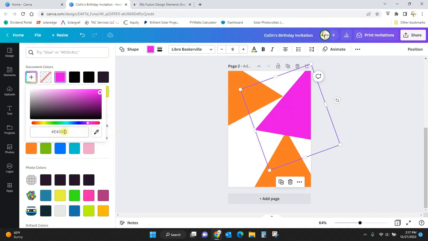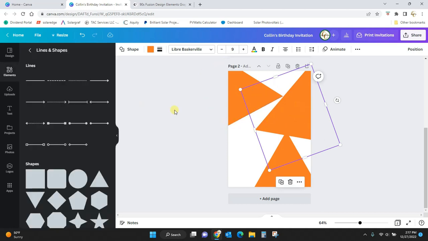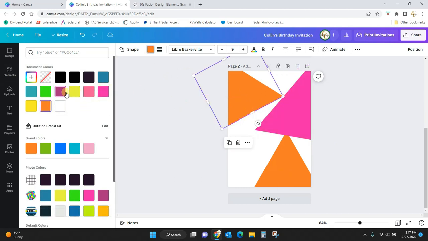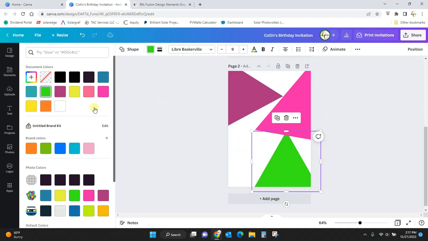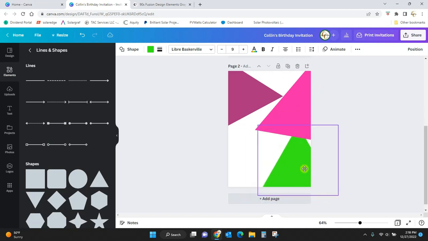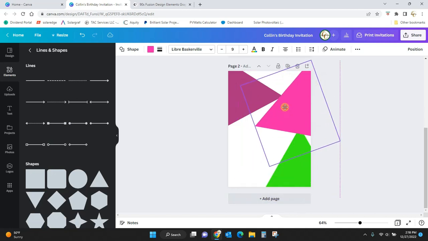If you happen to know your code, you can type it in. Or if there's something else on your document and you want it to be that exact color, let's say I do want it to be this orange, I take my pencil and I click my pencil. I come over here, click this orange, and that immediately turns that color. But I am just going to come up here to the colors I already do have in this document. I'm going to start changing these. Okay. And we're just going to fill the background with all of this.